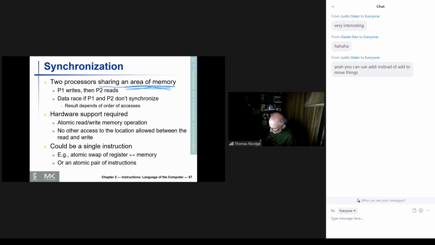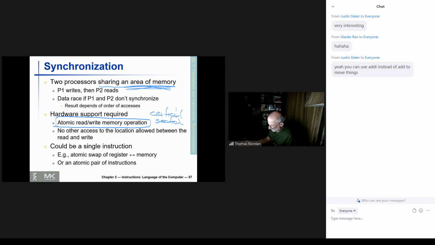And so what we need is some atomic operation so that they can decide who can enter this, quote, critical section. They call it a critical section of code. In front of that critical section of code, we have this lockbox.